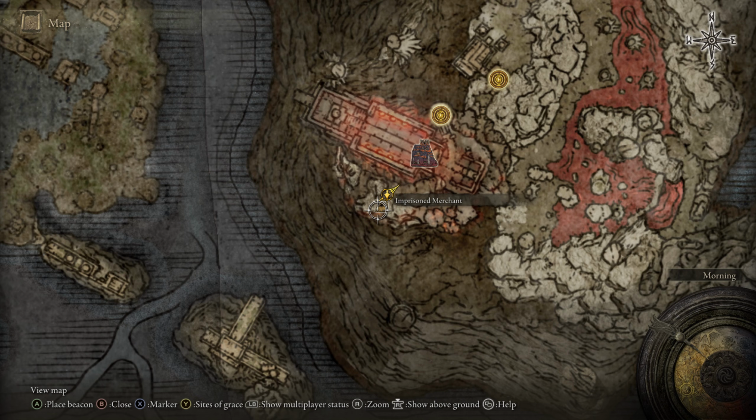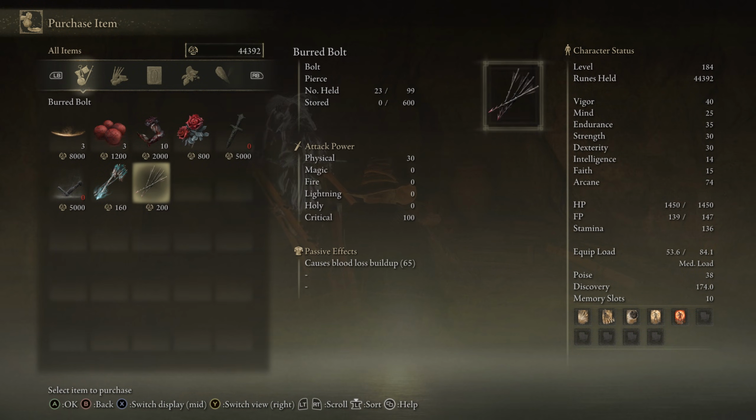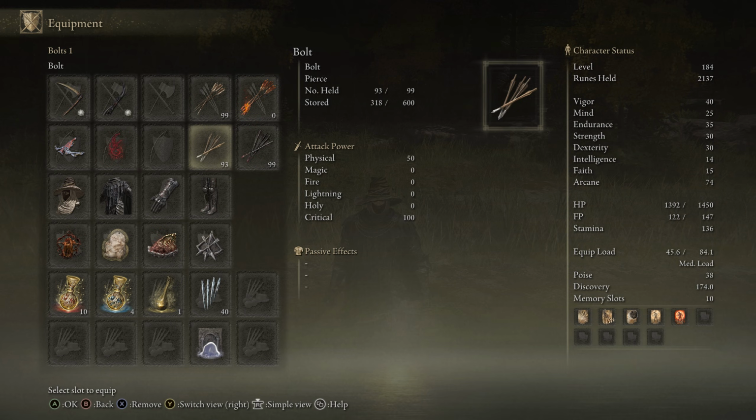Now you can purchase these from the imprisoned merchant near Mohg's Palace, and if you do go down there, he has an unlimited amount of these, so you can just spend all of your runes on it, but you could just use any normal bolts. You don't have to use these, but it just fits the theme of this build.